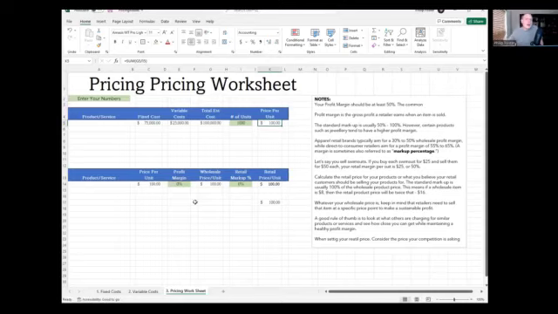So let's talk about, well, how do I know what my wholesale price is? So let's say you're manufacturing and you want to sell this to a retailer. Well, you have to do your homework. I do have some notes over here on profit margins. Profit margin is your markup. It's how much you need to make above and beyond what it costs you to make that widget, right? So your profit margin, usually the common one is 50%.